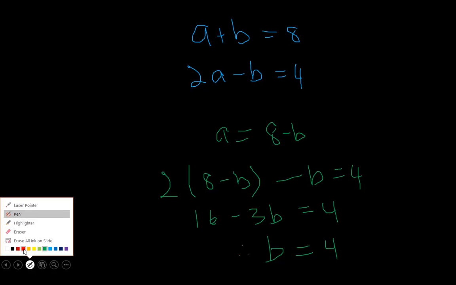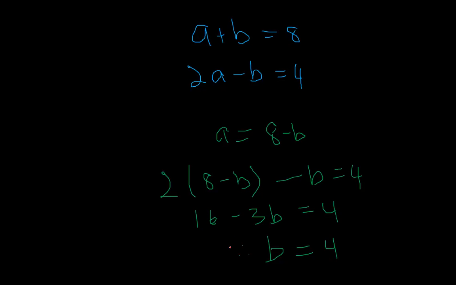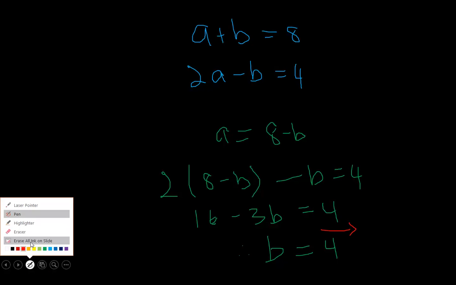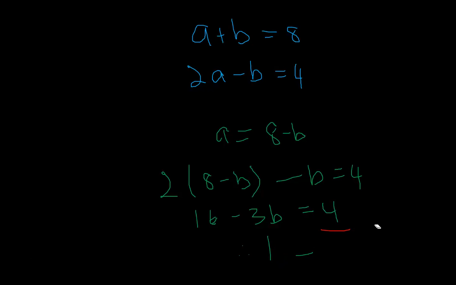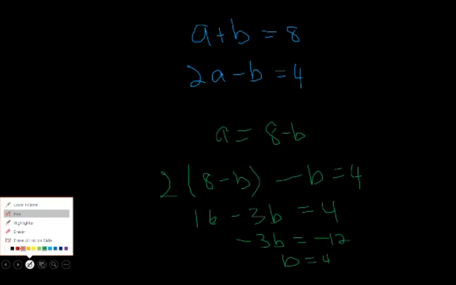That's my value for b. Wait, what? Yes, Miss, that's what I got. Nice. Anybody does not understand how I got 4? And remember to write out all your steps, okay? Let me do that before you go into the exam and start skipping steps. Don't do that, right? Write out everything. You never know where they are allocating those marks. So I say do everything. So that's equal to minus 12, and then you could say b equals 4. Okay, so everybody good? Yes, Miss.